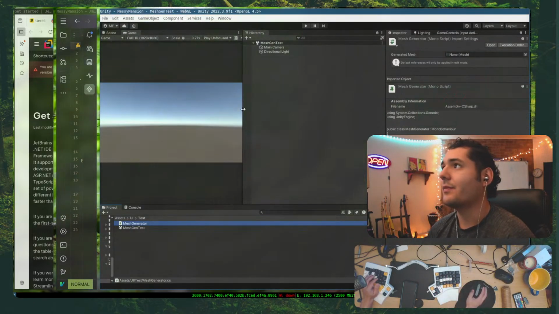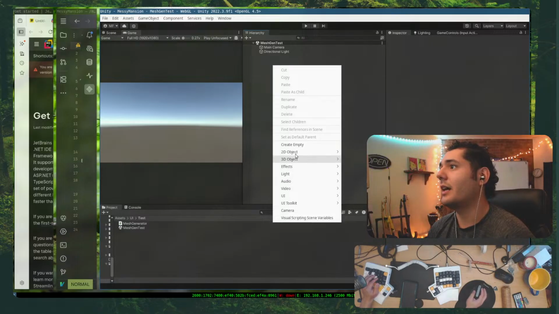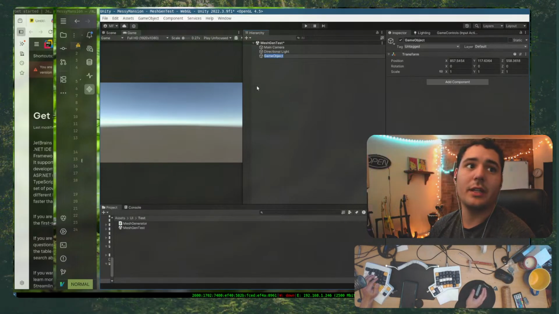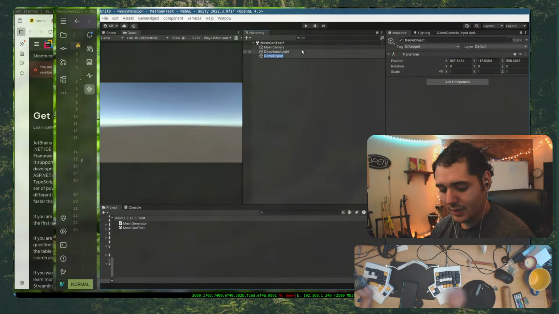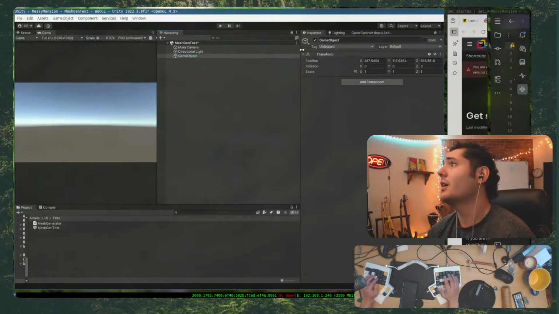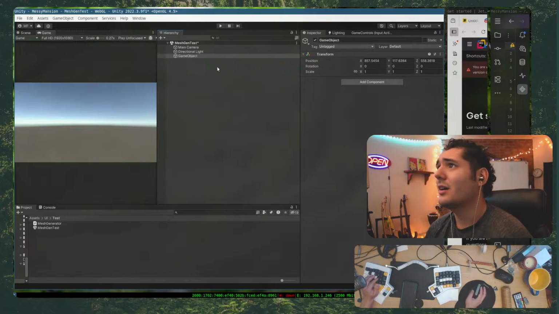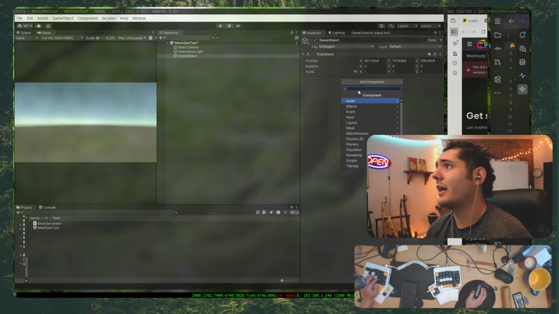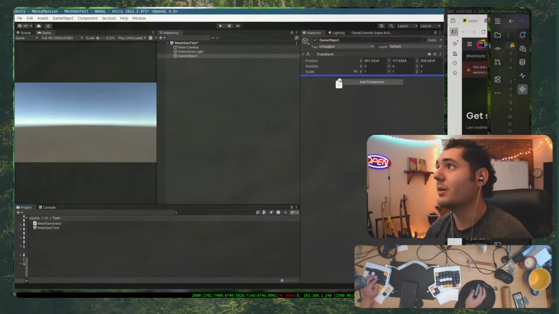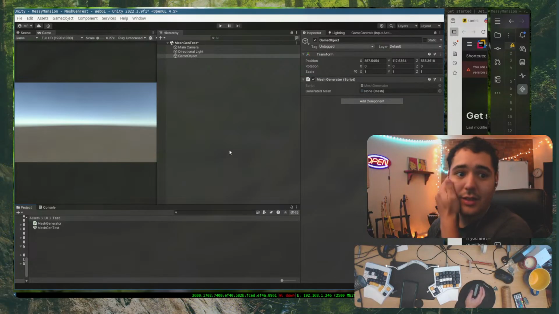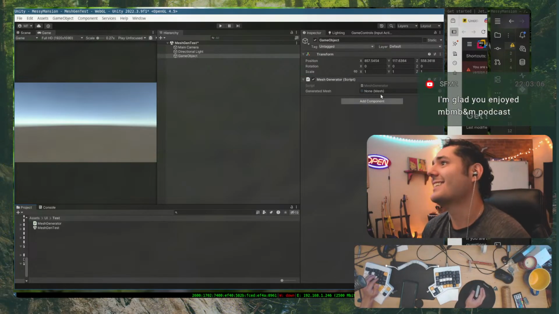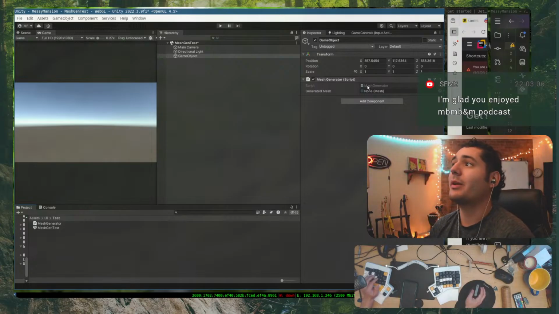We'll figure it out. Let's go into our Unity scene. Let's add empty object. Hopefully you guys can see what's going on here. If not, I can always just do a little something like this. Ooh, look at him go. We're gonna add a component. We're gonna actually just drag this component on there, mesh generator. And yeah, it doesn't show up in here.